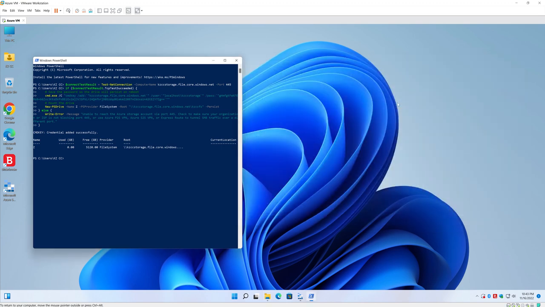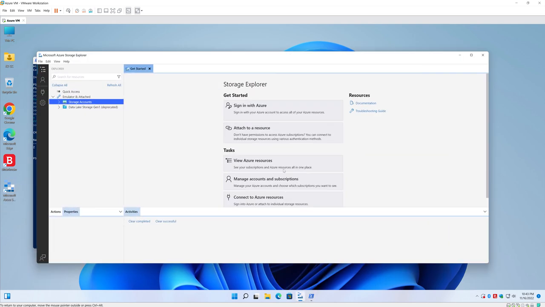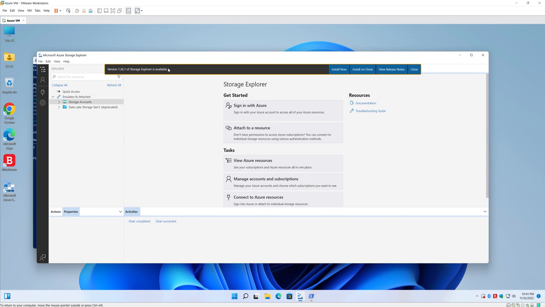And we'll try and access this storage account through the Microsoft Azure Storage Explorer. So let's open up this Storage Explorer. Currently, there are no storage accounts. Let me add my storage account. So let's connect to Azure Storage.